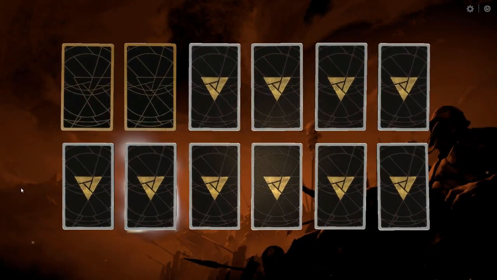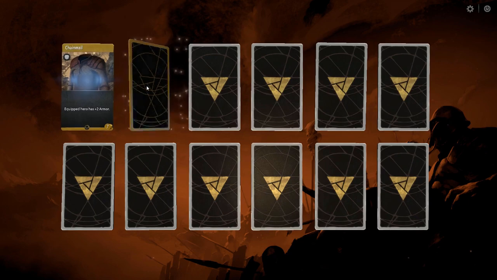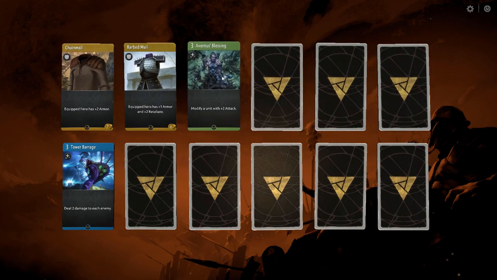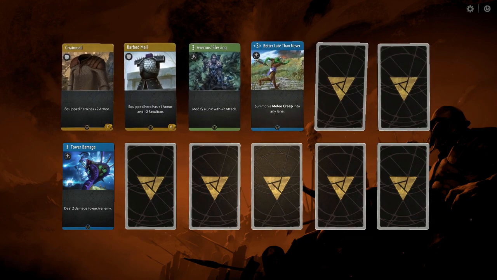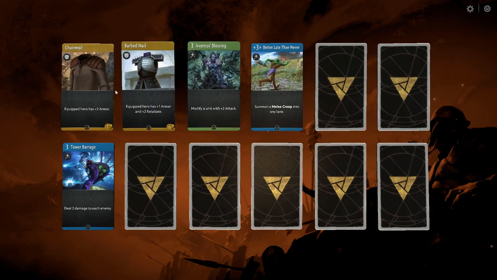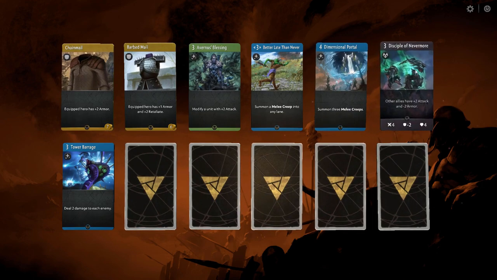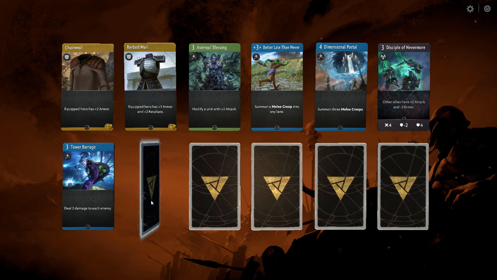Another not common hero. Nice to see. But you get what you pay for. Two of the worst items in the game. Fantastic. Oh, we're looking bad here. So that's a fourth of. This is a bad green card. Tower Barrage is good. Dimensional Portal, fourth of. Disciple of Nevermore, third of. Okay, I'm happy now.